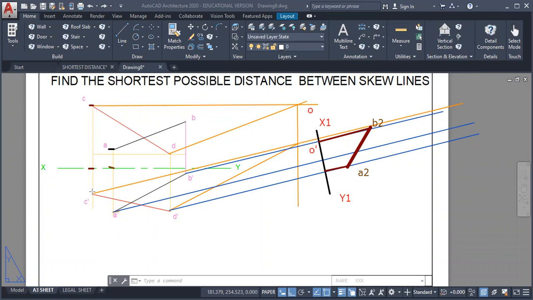So I go here, this is line C, I trace it up to here, I start here, and I try to get the same distance here. All right, so this seems like it. I click there, and of course I'm going to label it at the same time. This is C2.